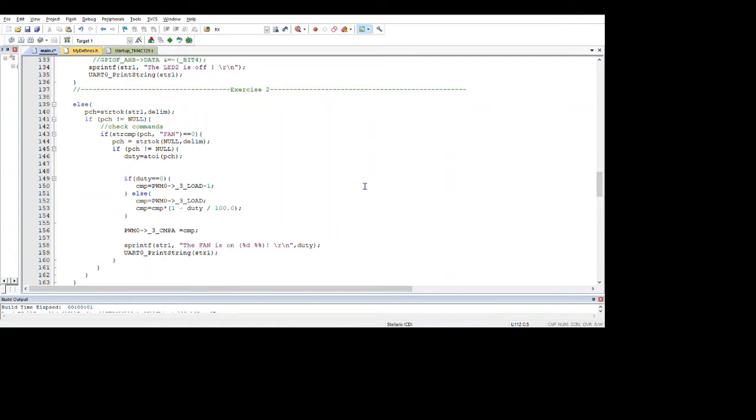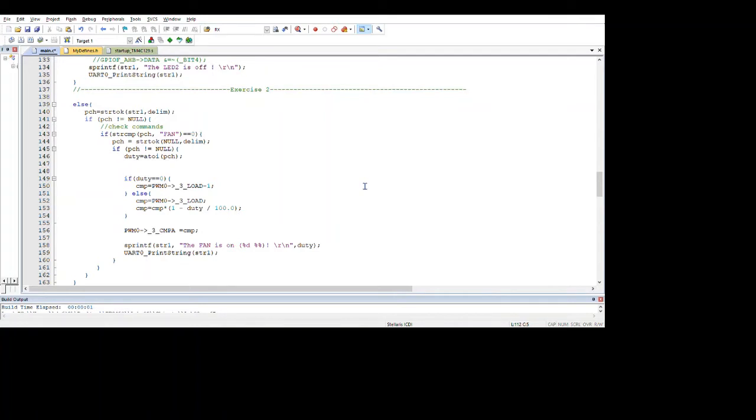So the predefined command for moving the fan, as I previously stated in the video, is fan, colon, and then the duty cycle, right? So for that string, I have to break it up in 2 parts.